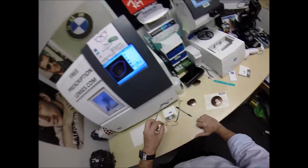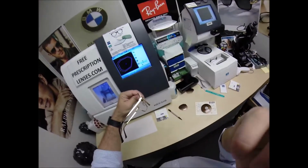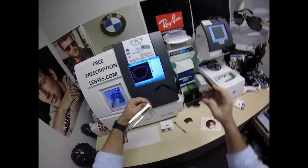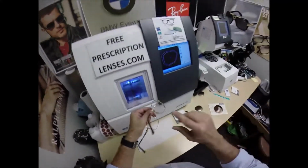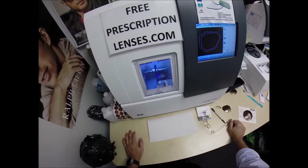Now, metal frames have nose pads that create separation from the face. Plastic frames like I'm wearing sit in closer. So that's the nice thing. You don't have to worry about the lens coming in contact with the cheek because of the nose pads.